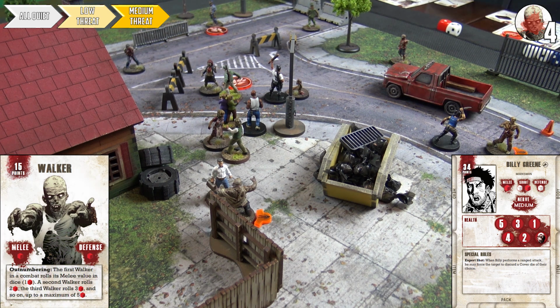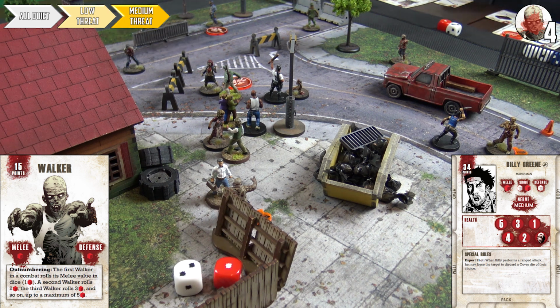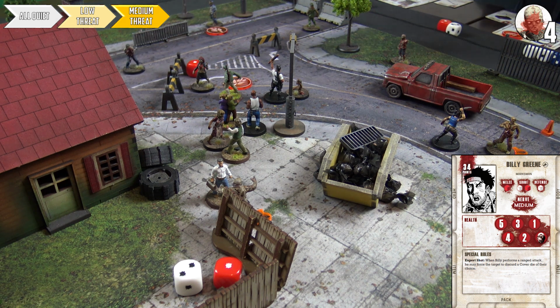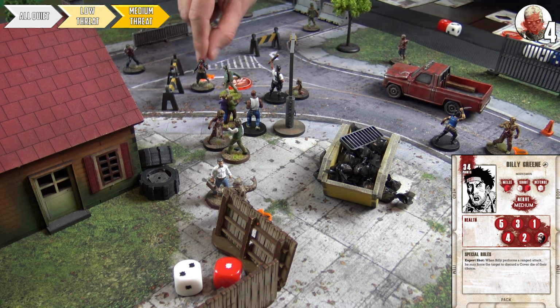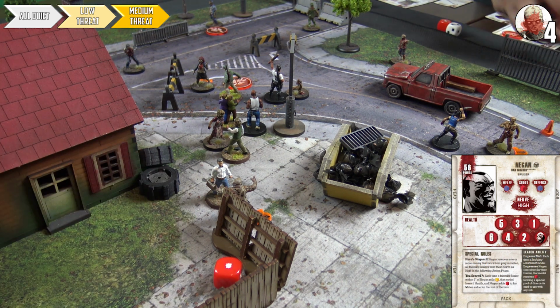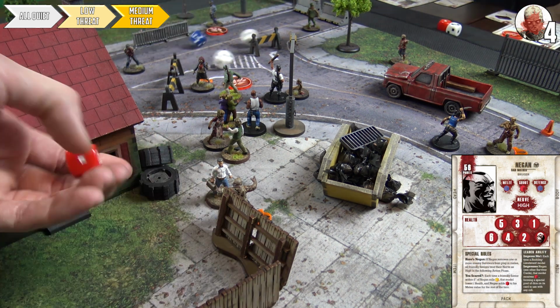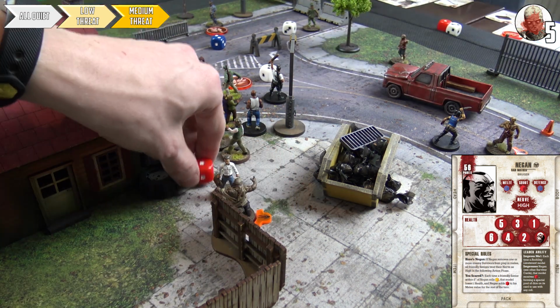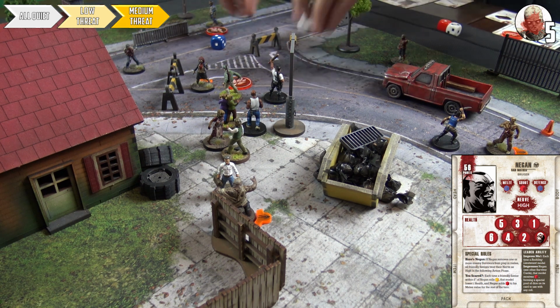So Billy's got his machete, and we have a red and white dice for that, and he gets a 3. And the walker gets 1, so not killed, but laid prone. Let's see if Negan can do better, because Negan is an absolute beast. So blue and 2 white against that walker. He murderizes it. He's dead. So that's 5 walkers killed. We're halfway there. Certainly are.